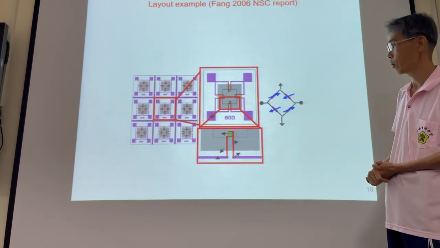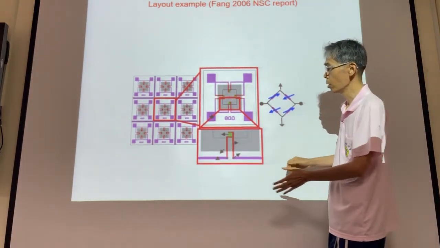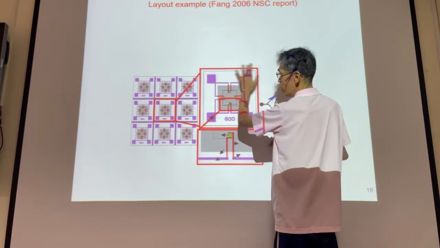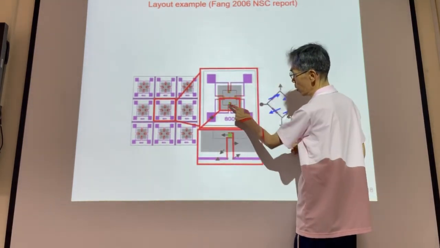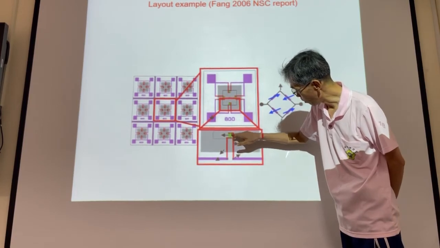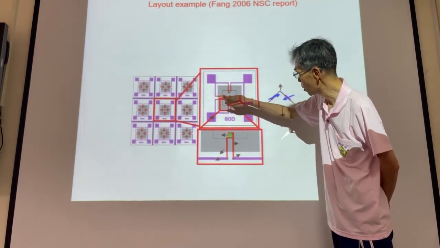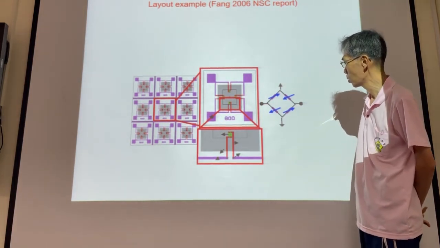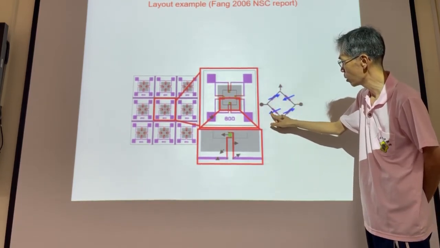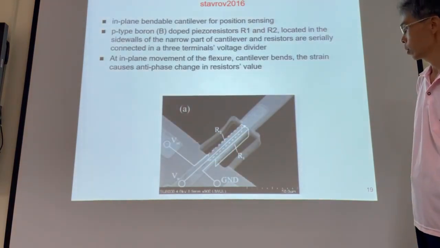And this is the layout for piezo resistor. So usually this is the layout, but you can use the red square. And this is enlarged view of this red square. And this one enlarged here. So this is the bit you have here, piezo resistor. And this one is, we have four piezo resistors. Two piezo resistors go large, and the other two go small. So this is their structure. Okay, next page.